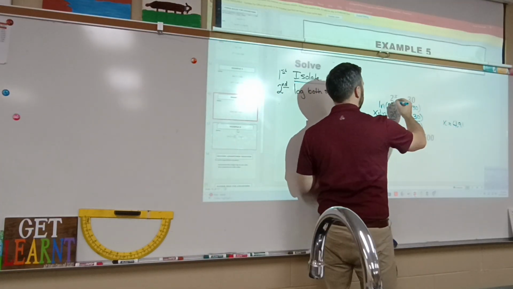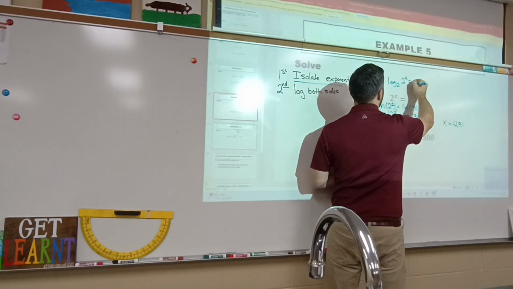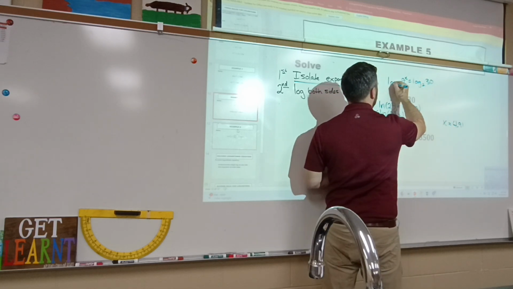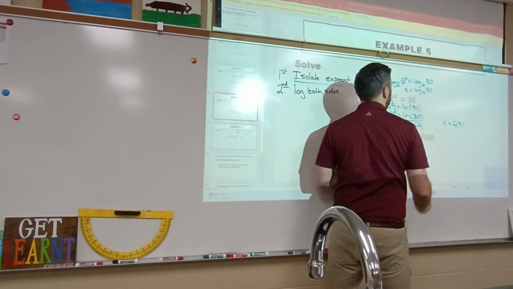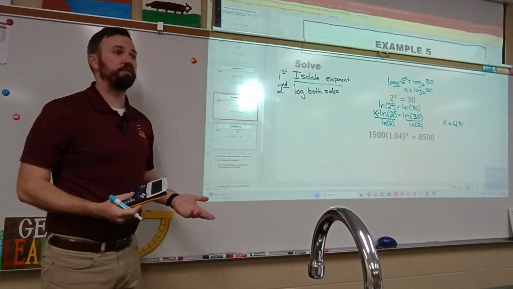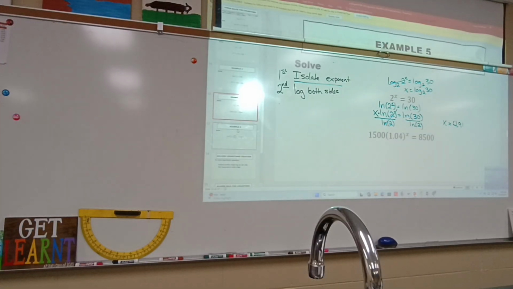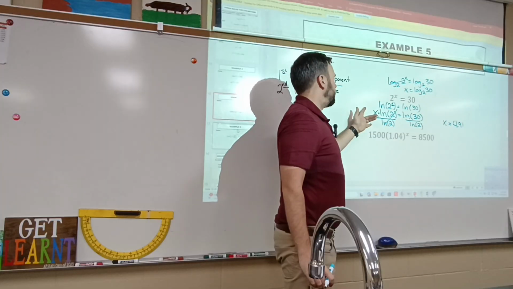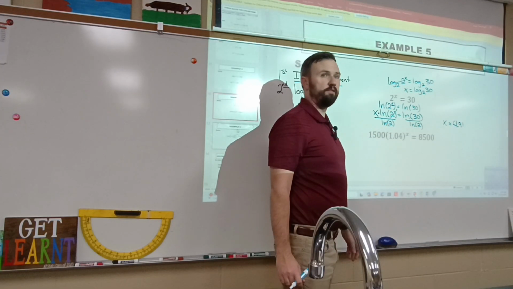Don't write this if you don't want to, but if you like it this way, I could have done log base 2 on both sides, right? And then those cancel, I get x equals log base 2 of 30. So you can do it that way, because then you use your change of base, where you take the natural log of 30 divided by natural log of 2. So I guess the choice is yours. The only reason I use this way more is it will work for any sort of complex problems we have. I guess this way will too, if you get it isolated.